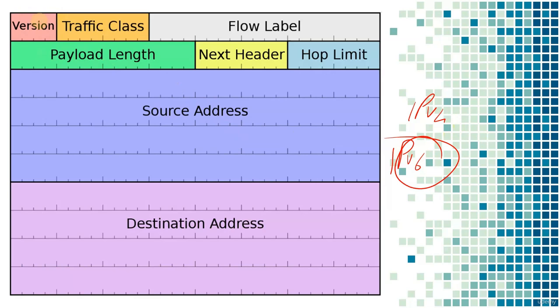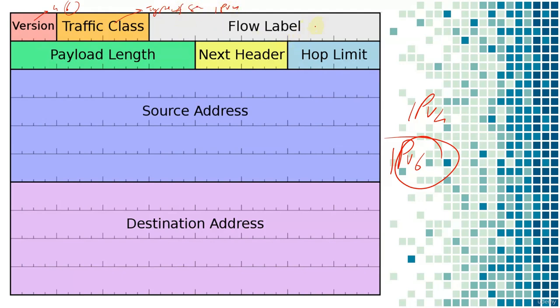So what IPv6 is having: the version, same as before, it could be 4 or 6, but in case of IPv6 we have 6. Traffic class is the same as type of service in IPv4.